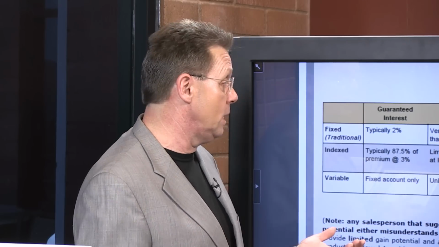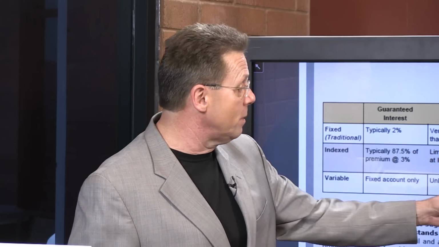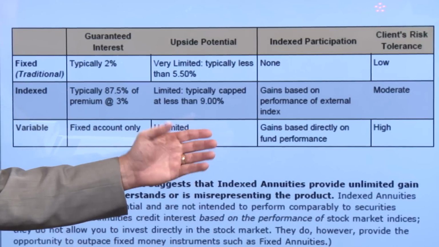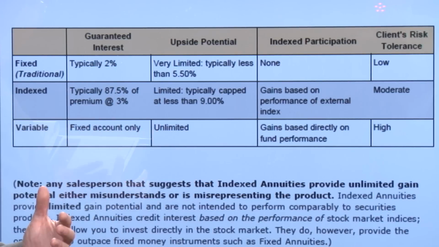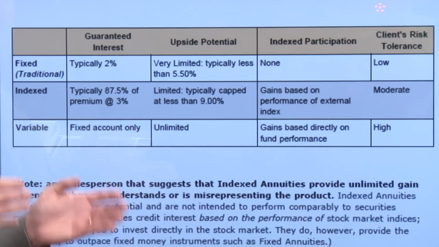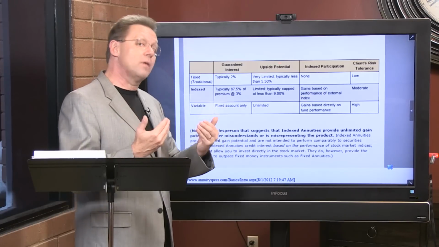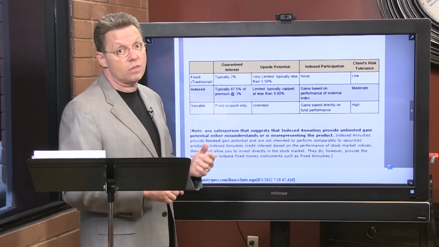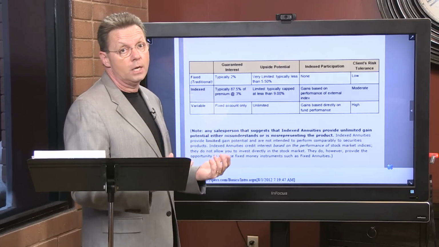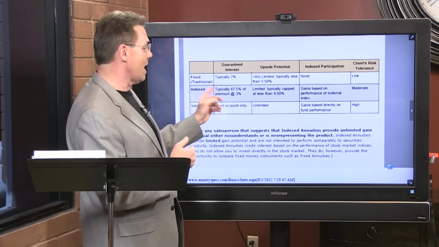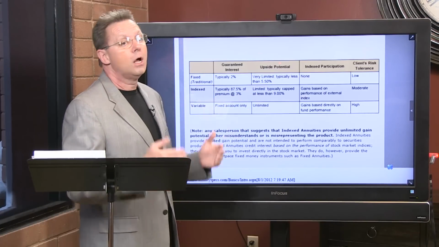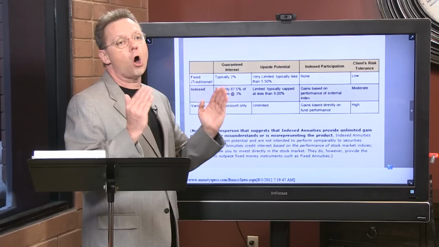Hey, that could be a good deal. Gains are based on the performance of the external index. Remember, whatever index you think the United States is going to do great in, you're going to be sitting there in the S&P, the NASDAQ, or something like that. You could be doing foreign if you think that foreign markets are going to do better. Just remember, make sure the contract has a lot of these guaranteed provisions in it. A lot of them do, but I always say, always check.